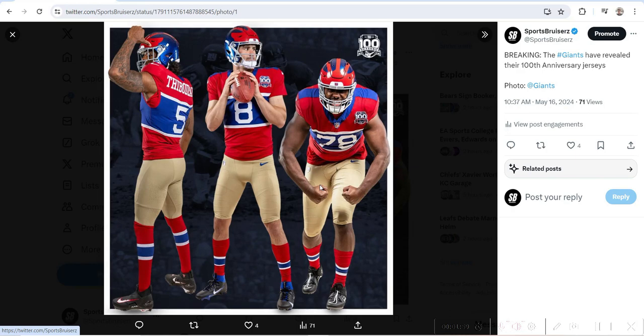...with the blue line going through the middle. The worst part about it is just the pants. We've seen this plenty of times before in other alternate jerseys. They could have picked any other color — blue, red, white. I've seen some people do mock-ups with white pants and it does look a lot better, but the tan pants — I don't know what they're doing with those. And the socks are the same. The only good thing about this jersey is the logo, though I have a little concern with the patch they have on there for the 100th anniversary. I love the design but it looks pretty big, a pretty bulky patch.